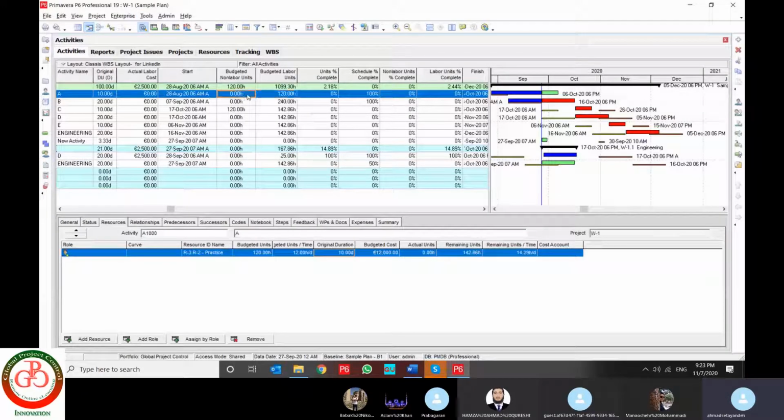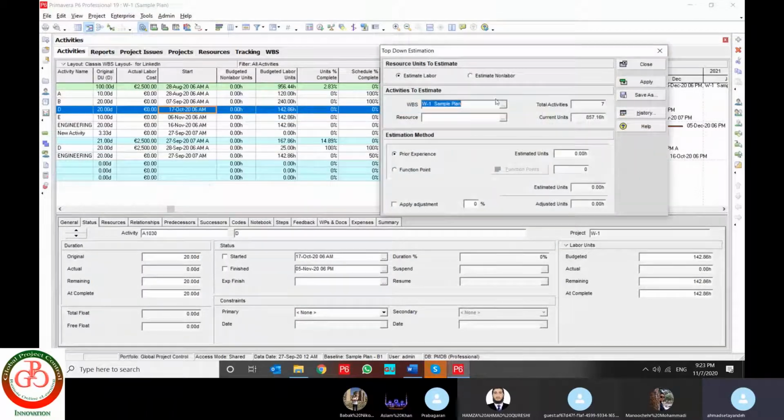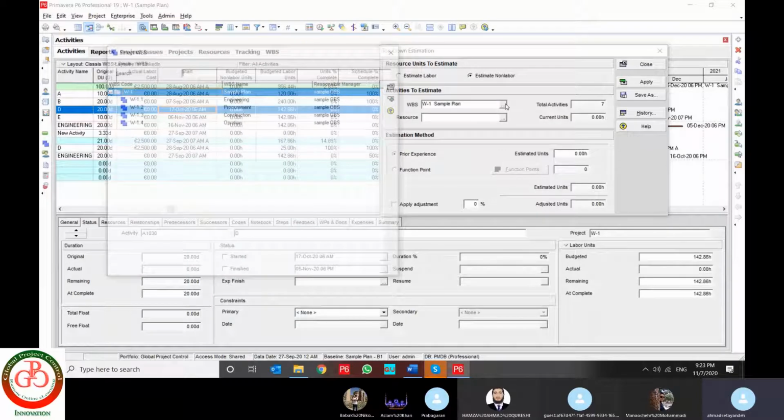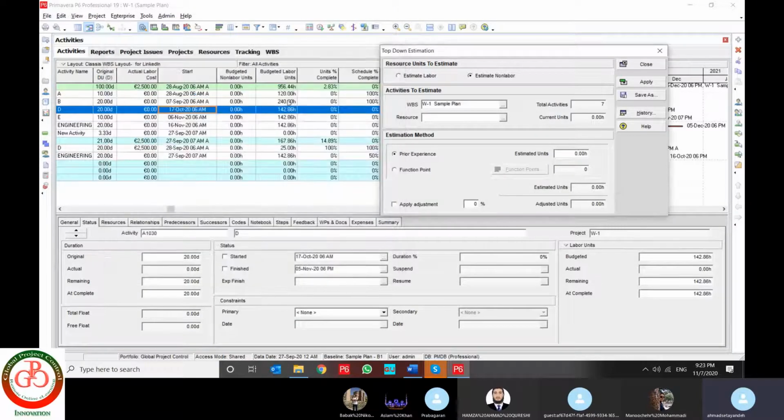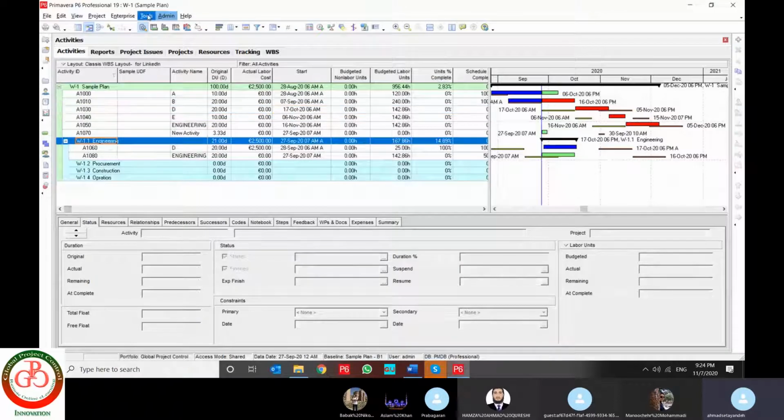Let me show you another example for non-labor unit, sample plan. Engineering is better.